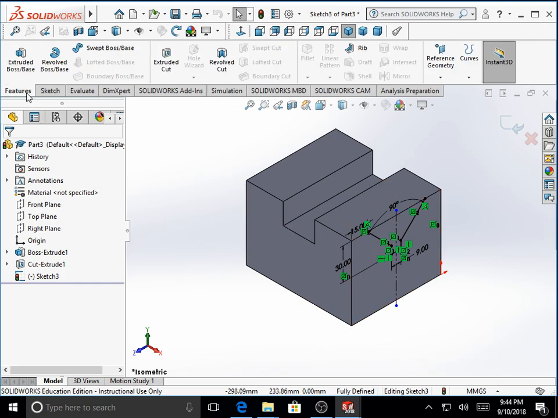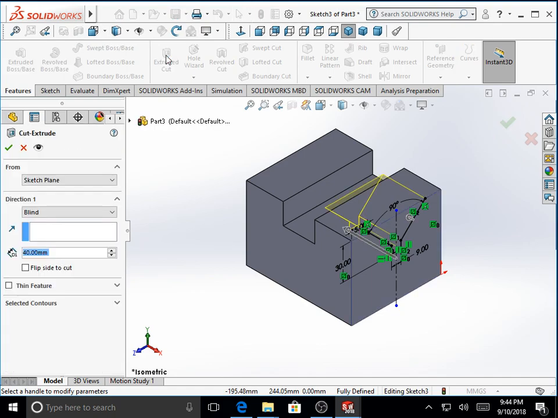You may go to features, extrude cut. You have this as spline, through all and through all on both sides. So we are having only 3 options here compared to more than 3 in a previous step where we had a closed contour.